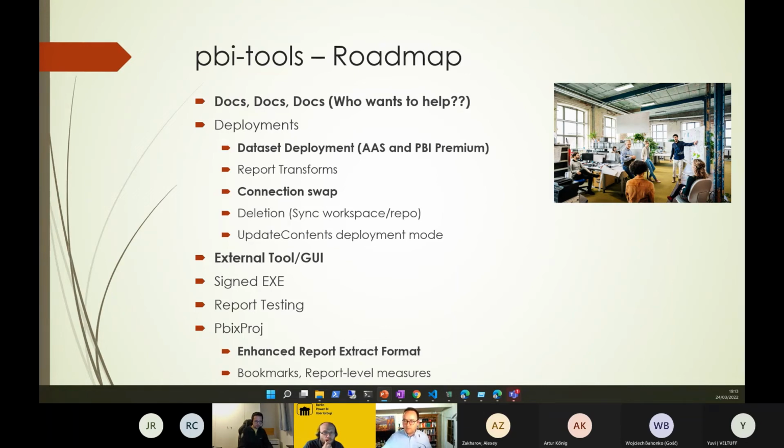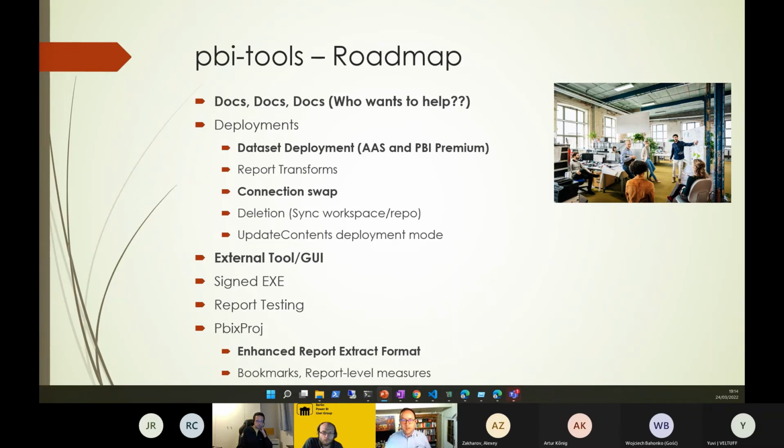External tool, we've talked about already. I'm aiming to have a first version of that in place by the end of May. So basically two months from now, fingers crossed, I can keep that promise. What's then coming beyond external tool and dataset deployments is much more work and much more intelligence around report sources, right? So this is really why I want to put the key focus moving forward.